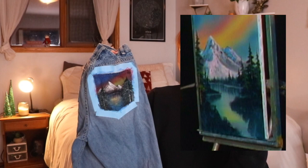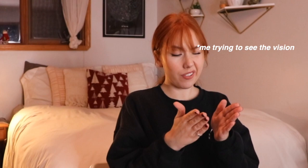Also, it's very difficult painting on this denim fabric. I think his canvas is like wet and it's white, and so everything blends really well. My picture looks a lot darker than his picture because my backdrop is already like a darkish blue denim. I mean, I think once we get the tape off, it'll look kind of cool.